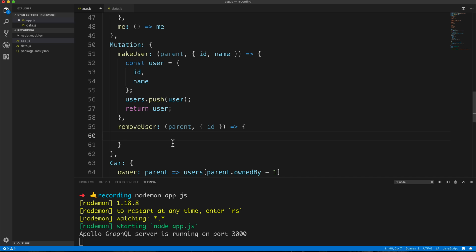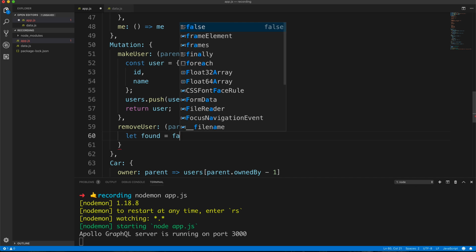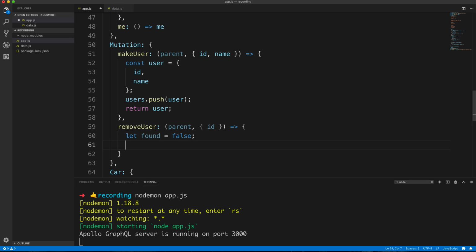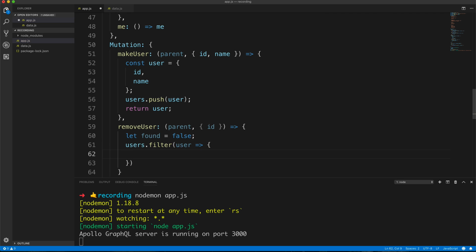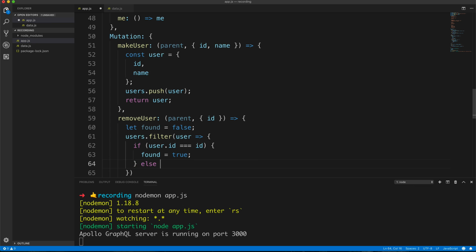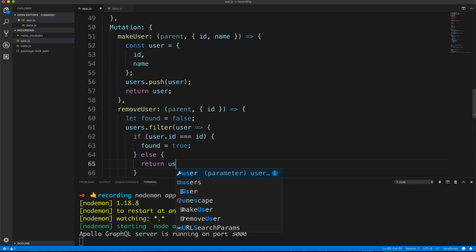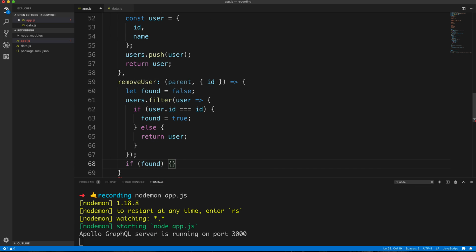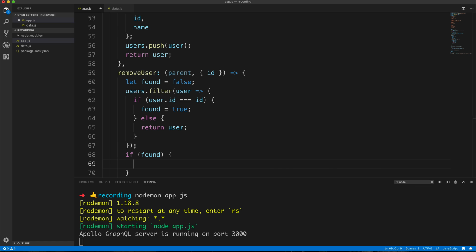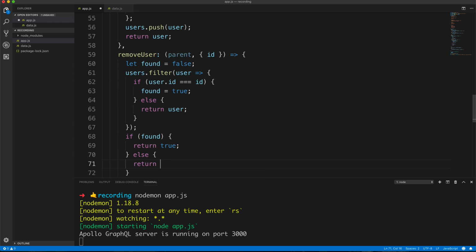So what I'm going to do is create a variable called found, give it a value of false, and I'm going to do users.filter to filter through my data set, and I'm going to say if user.id is the same as the ID that gets passed in, found is going to be true, otherwise I return the user. And if found, because we need to return a Boolean value, I'm going to say return true, otherwise return false.